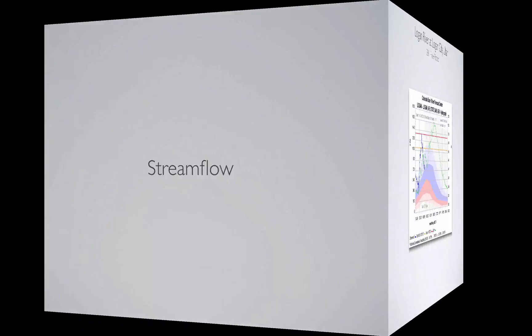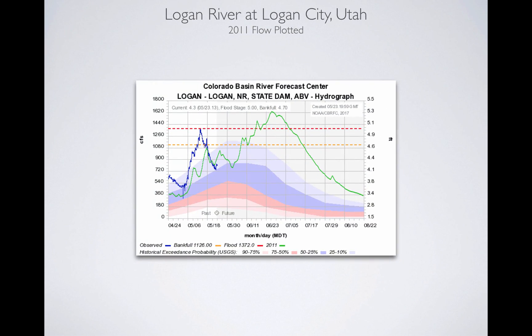The Logan River drainage is the one we'll use as our proxy. When you look at stream flow, this is the Logan River gauged by the USGS right out of Logan Canyon. CFS (cubic feet per second) is on the Y-axis — a cubic foot is about the size of a basketball, rolling past you every second equals one CFS. The river typically peaks around the third week of May at about 600 CFS. The red line marks flood stage where damage occurs in Logan City; the yellow line is bankfull where it jumps the bank but causes no damage. The green line shows what happened in 2011.